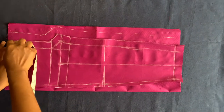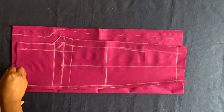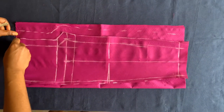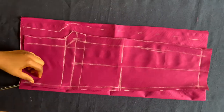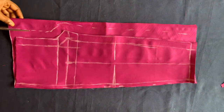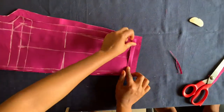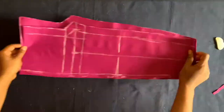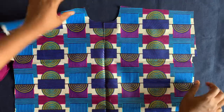So I'll come up by 3/4 of an inch here and connect it to this point. 3/4 of an inch. So let me do that. Then cut this out. So I finished cutting the trouser and I will set it aside. So I've set the trouser aside.